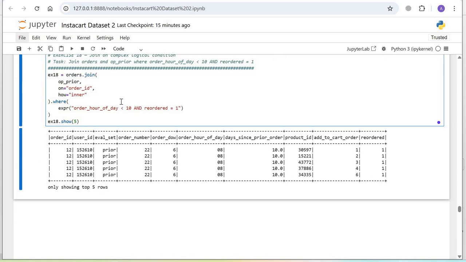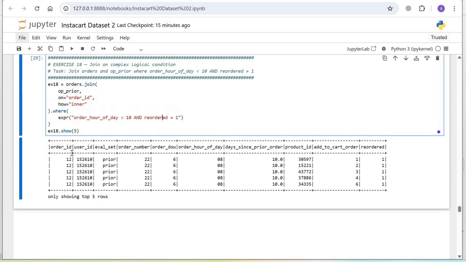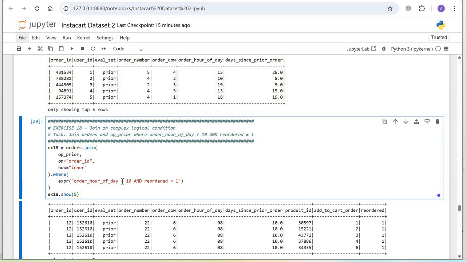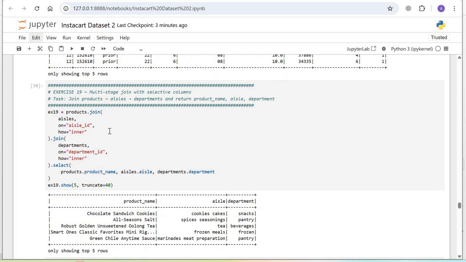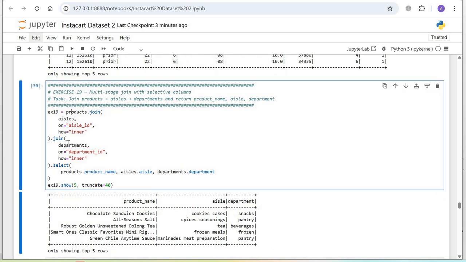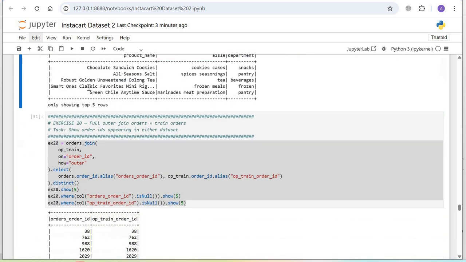The only comment: if you have fields named the same way in both tables, then we have to introduce aliases and use them here in the expression to distinguish between the two tables. Okay, this is a double join, products, aisles and then departments, nothing special, 3 fields selected.